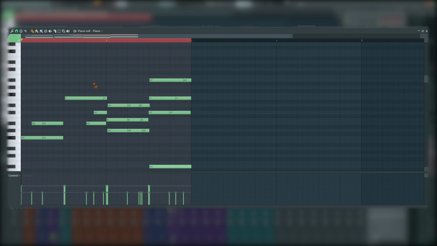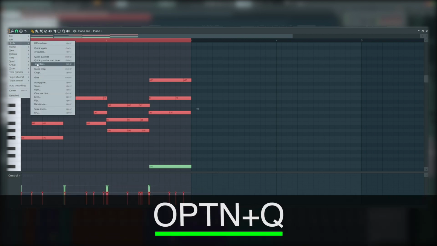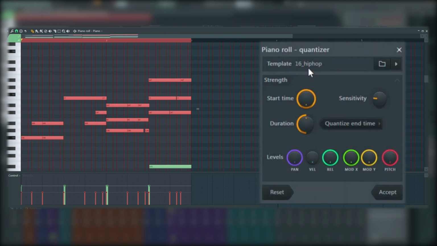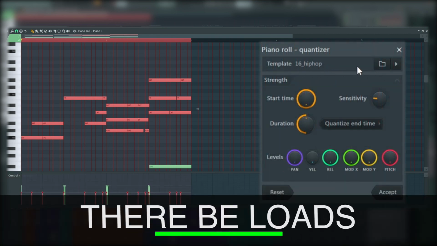Something else we can do to give it more of a feel is use quantization and just focus on the levels and how they feel. So we have all of the melodies selected like this. Going to our top left again. This time we're going to go into Tool and we are going to grab Quantize here. So there's various quantize options, and we can leave it on 16th hip hop. Do you know what? Have a look through, find what works for you.